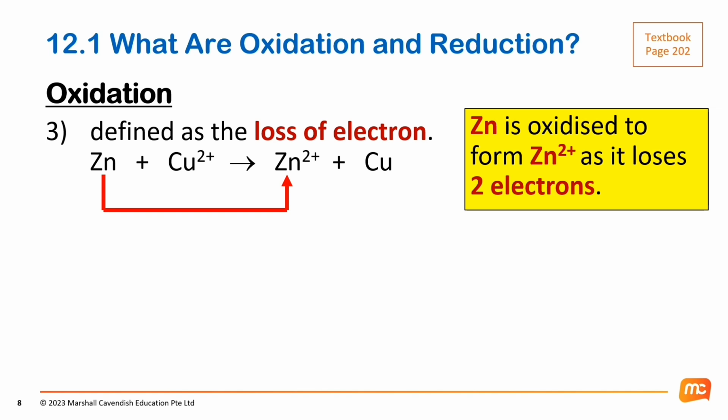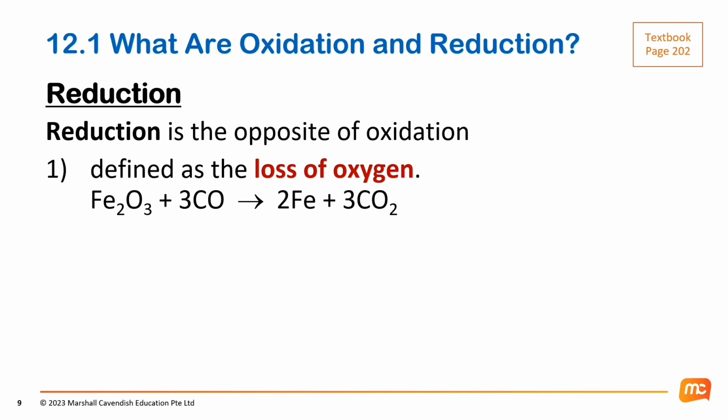So that is for oxidation. Now what about reduction? Actually, it's pretty straightforward. Reduction is just the opposite of what you notice for oxidation. So reduction, one of the methods to look at it in terms of oxygen, is that there's a loss of oxygen. So same thing, look at this equation, you realize that iron 3 oxide, which is represented by Fe2O3, actually went through a reaction to become Fe. Now this will mean that it lost oxygen, right? Therefore, this is a type of reduction, right? So this is the entire opposite of what we went through in the previous few slides.